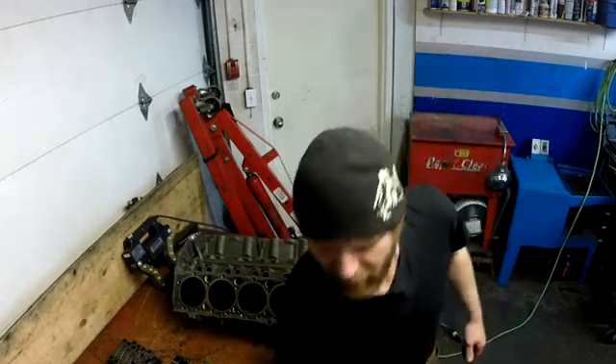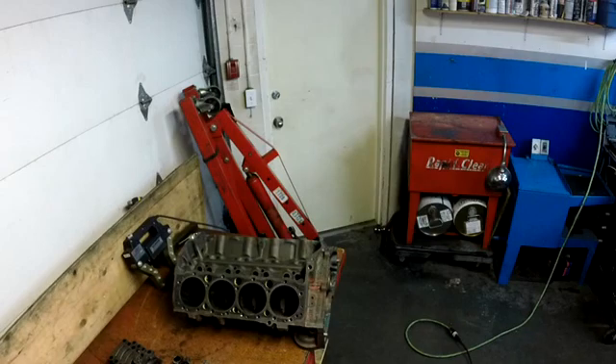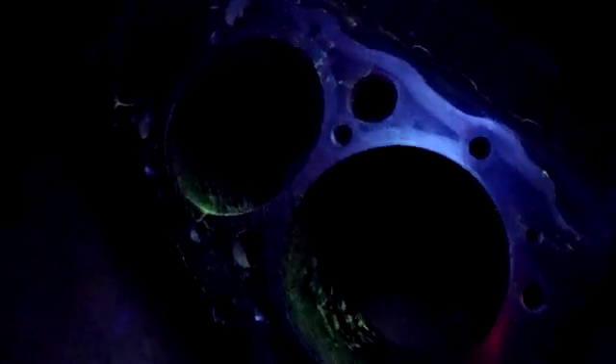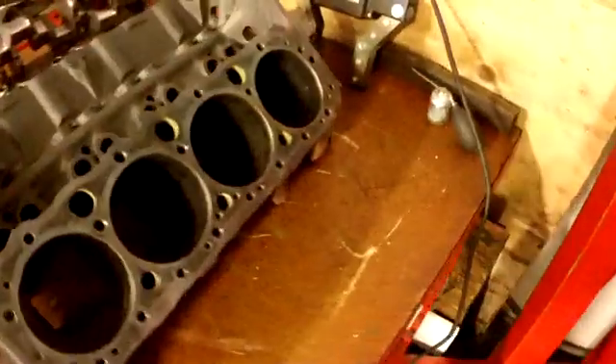If we want to get the full test out of it, I've got two light switches here. We'll pull the camera down — I'm not quite sure how much of this is showing up, but from where I'm at, I'm telling you there are no cracks. It'd actually be nice if I had a cracked block here for an example, but I do not.